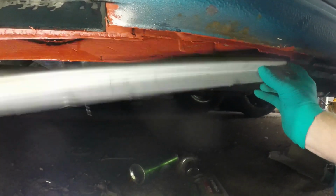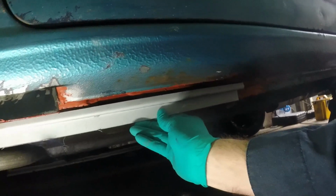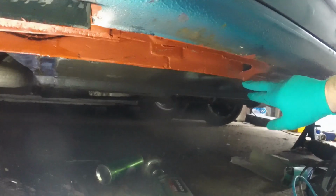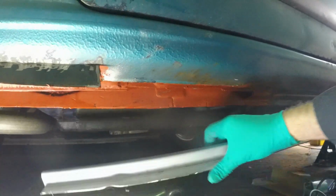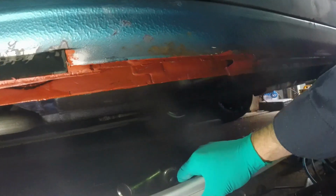Last night when I was at work, I folded up some repair sections for my lower edge of the inner sill and stiffener, which will go in here like so. I've deliberately left them long because the bottom flange gets hammered under, rolled under to form a lip, but I didn't know exactly where that was going to be yet, and I need to be able to fit this in my joggler tool to stamp out the plug weld holes. So I'll weld this in and then hammer the lip over afterwards.